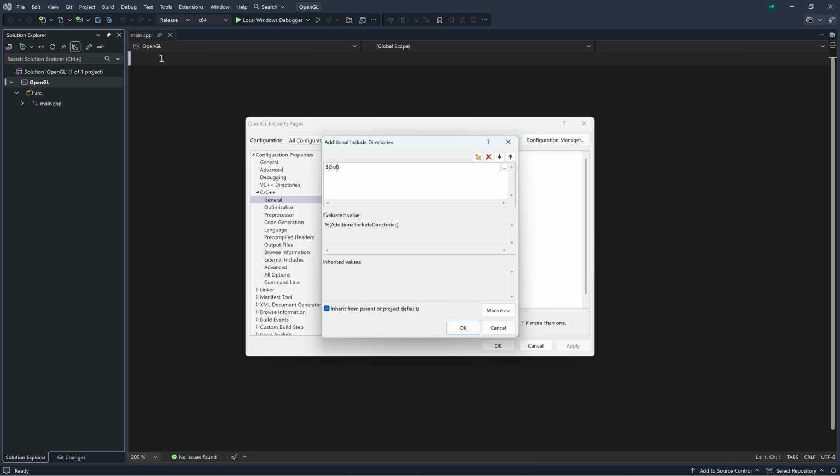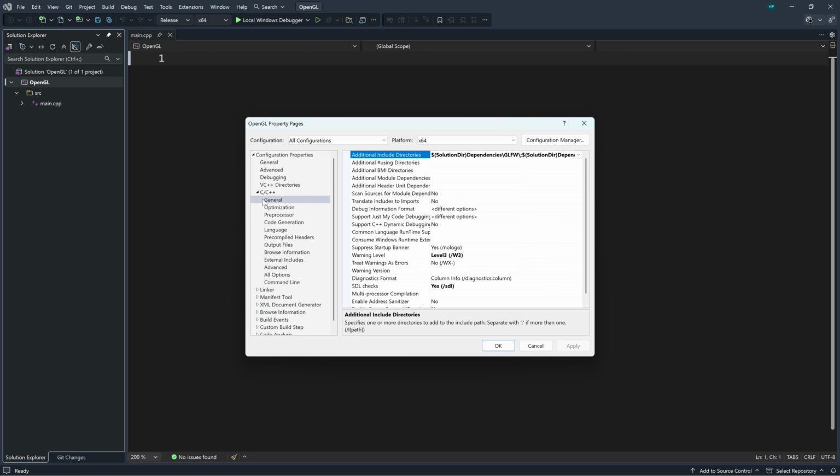So it's inside Solution dir, Dependencies, GLFW. That is the first one. It's almost the same for GLEW. Then almost the same for GLM as well.